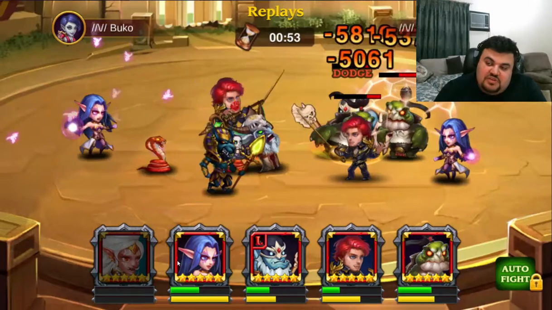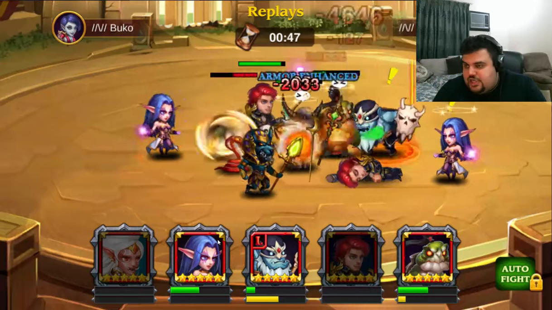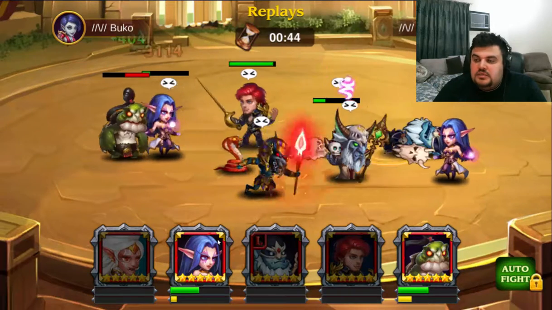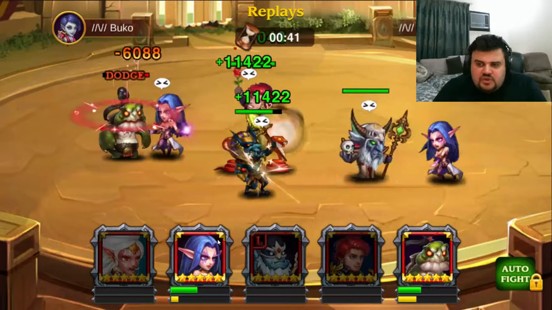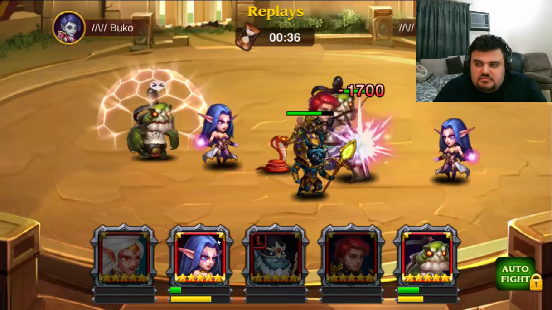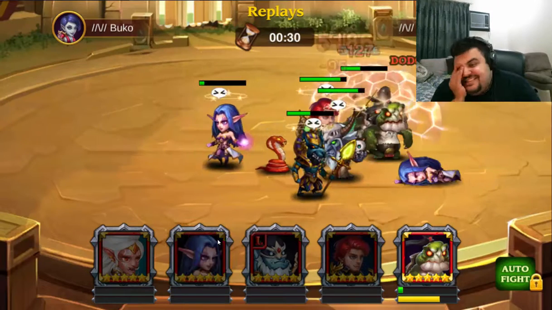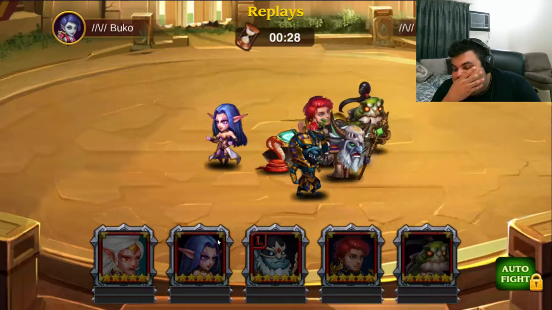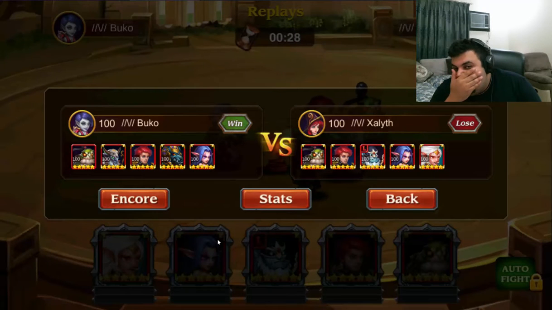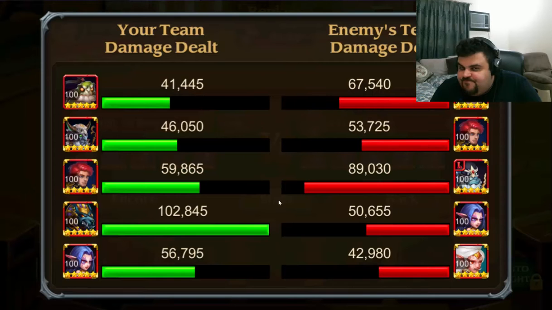I'm not sure what I'm showing you. This Buko, I hate you. Buko, I hate you. Did we kill anybody in this fight? Man, we didn't do anything in this fight. I hate you, Buko. I'm going to see the stats anyway. Yeah, nothing to say, no comment.